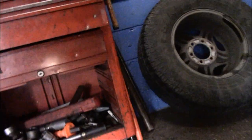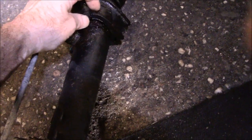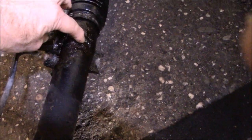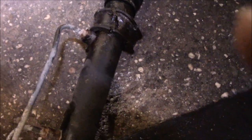And as it turns out, let me show you why this thing failed. The reason that it failed is you see this bushing right here? This bushing actually was ripped or destroyed. What happened is it rusted right underneath the rack and pinion here, rotted right through, and that's where the leak is coming from. All right, so we have our new rack and pinion already. We just have to wait to get our bushing now. So, let's get the new rack, match it up, and then we'll put it back together.